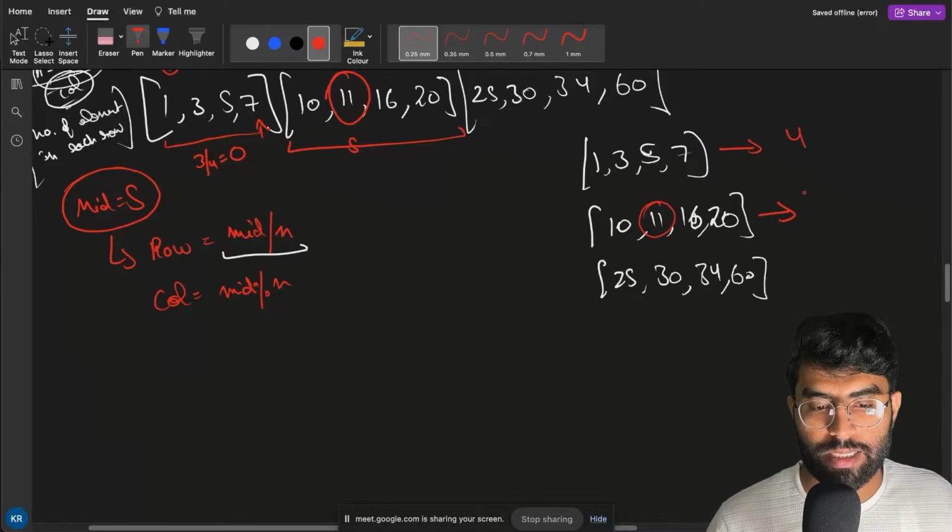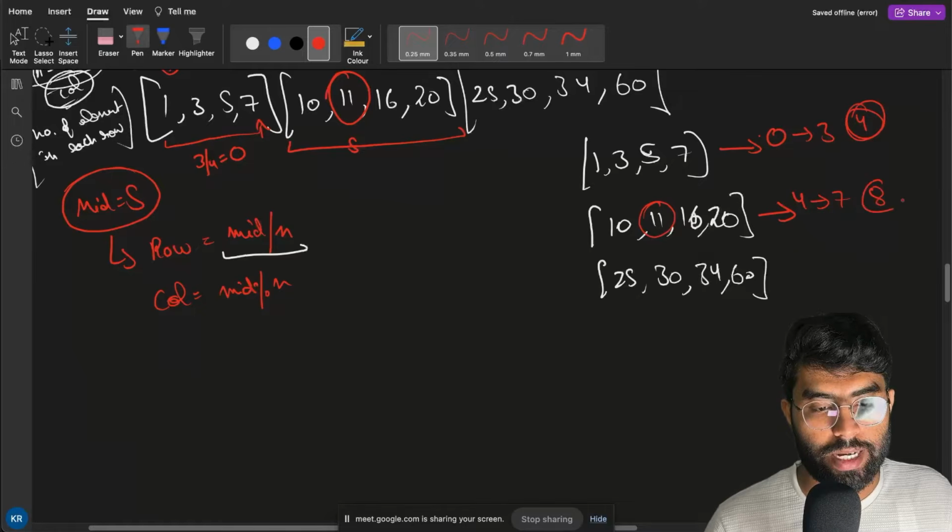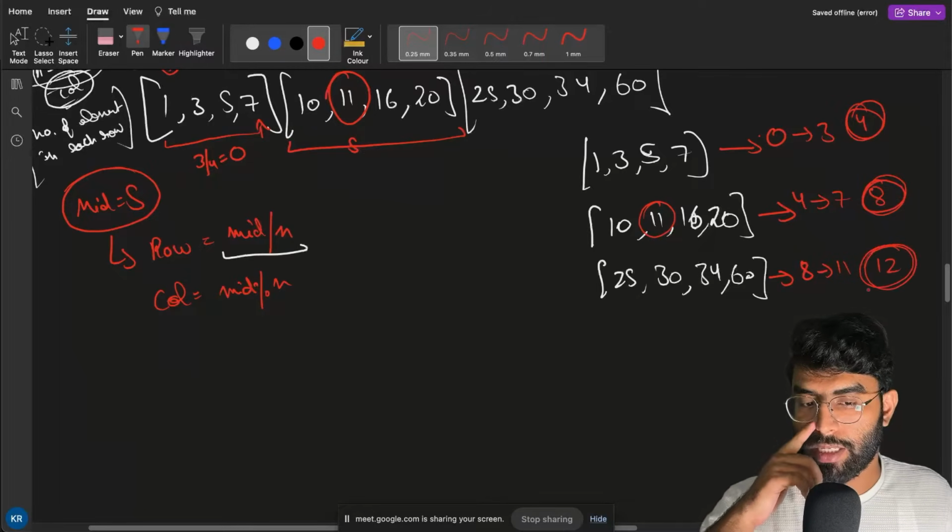We can write the indices, that is 0 to 3. Total 4 elements, right? And here it will be from 4 to 7, the next 4 elements, total 8, right? Here it will be from 8 to 11, the next 4 elements, right?